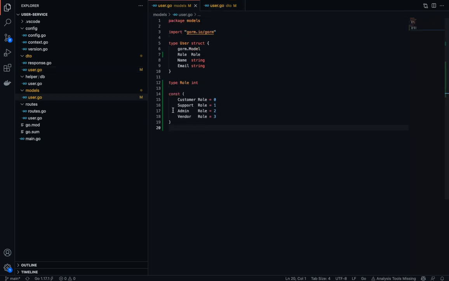Okay, then the next thing in the create API, since we have the roles, we don't give the privilege to create an admin user only. The admin user will be a one-time activity who has a bunch of rights. So this will be done specifically through the DB for a specific case. But an admin can create other admins, vendors, support, customer, and even a customer can create himself, but admin cannot.